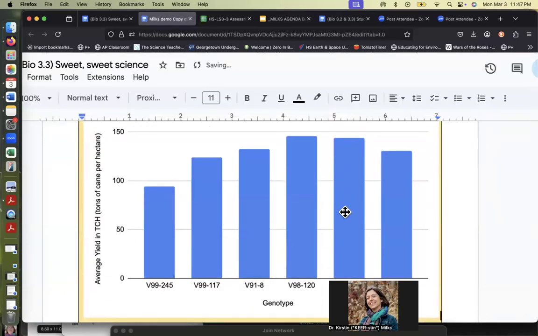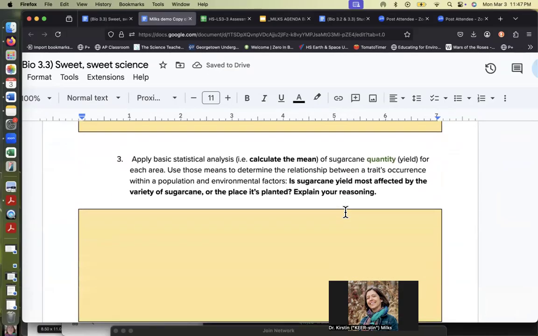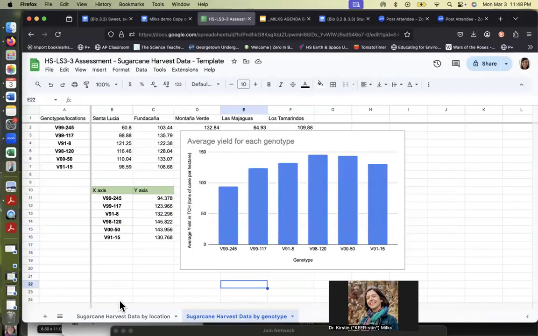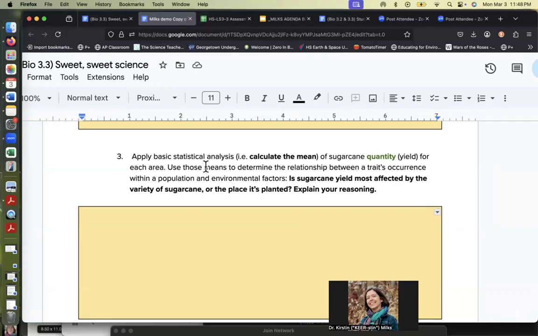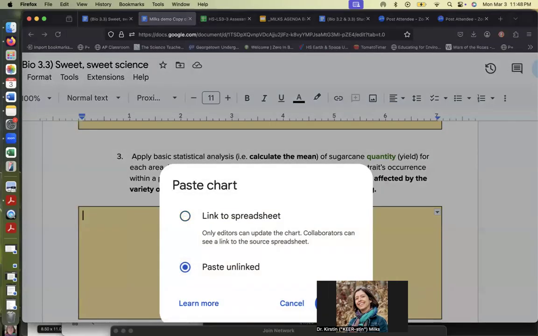I'm going to choose to not do that. So that's the graph where the average yield for each genotype. And then for this one, we're going to take a look at the one that is sugarcane by location. So I'm going to hit Control C. It says here, calculate the mean for each area, for each place. That's what we did here.